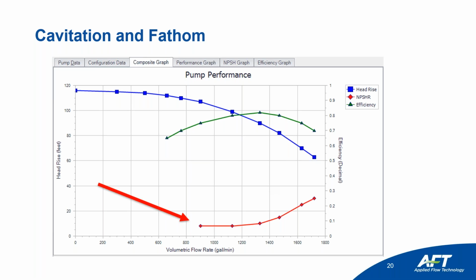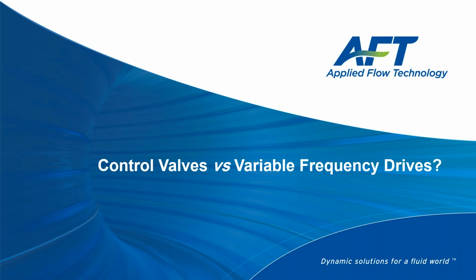So again, in summary, it was quick to go over NPSH. I'm pretty sure I could do three full webinars on just NPSH, so I know it's a little quick, I'm sorry. But what you need to take away is that NPSH available needs to be higher than what the pump requires. Okay, so now our final topic: control valves versus variable frequency drives, VFDs.